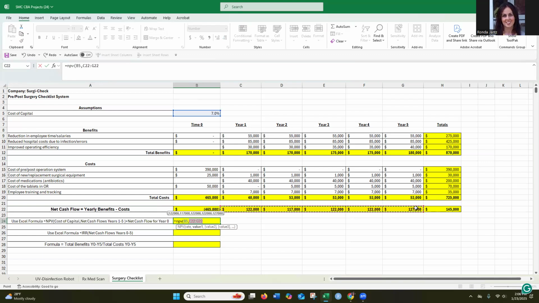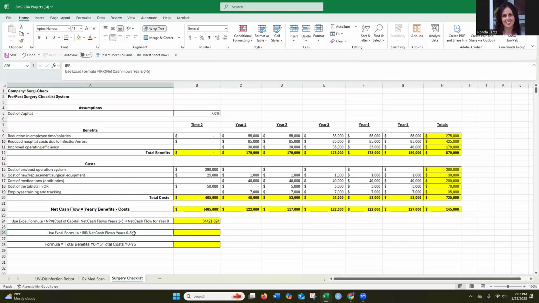So hold down and drag over, and you'll see we're going from cell C22 through G22. Then put a parentheses at the end, and then plus our net cash flow for year 0. And you'll find this is our NPV for this Surge a Check project.